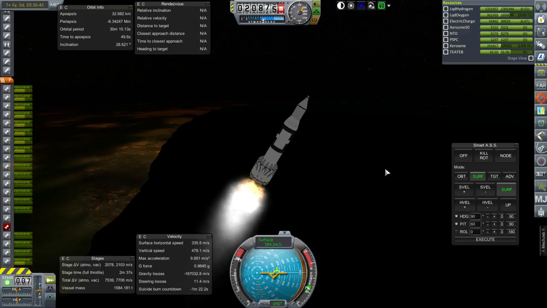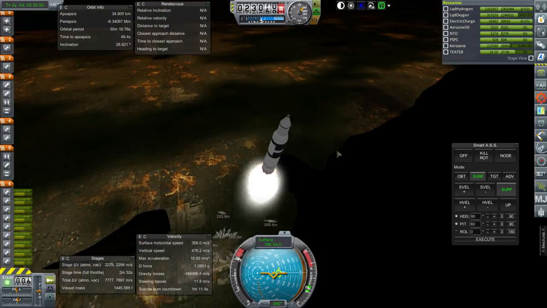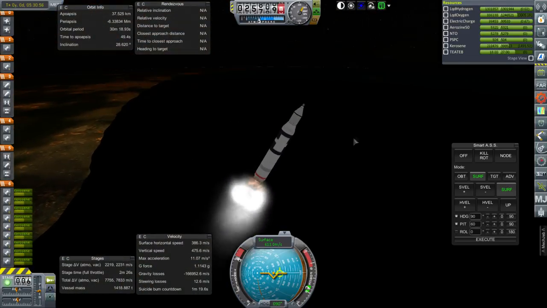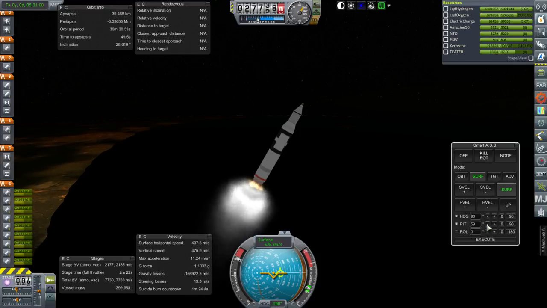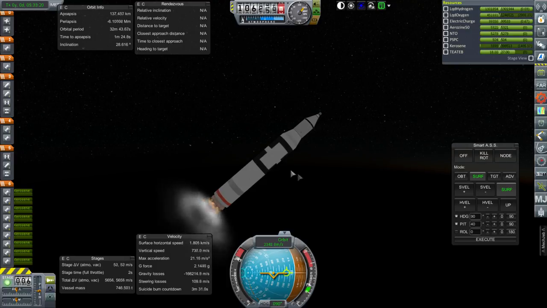Okay, booster separation. The two boosters that didn't finish their burn, of course, were heavy, so they didn't separate quite as vigorously, but they did separate. We barely have a thrust weight ratio of 1 right now, so that's not wonderful. Okay, getting ready for this stage to be out. We've got enough time to apoapsis, but I don't know if we have enough delta V to actually complete the burn with this stage.